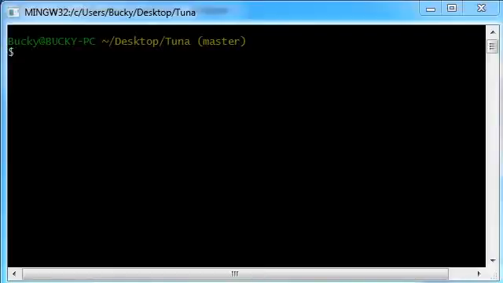Alright guys, welcome to your 8th Git tutorial, and in this video I'm going to show you guys how to view the changes or differences between your working copy, which is the files that you're working on, and the main files in that Git repository or your main core project that usually a lot of people are going to share.